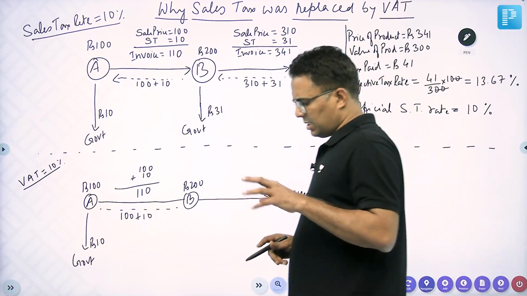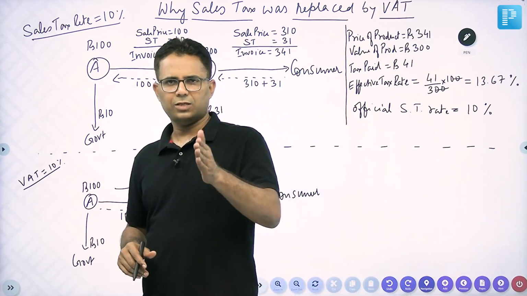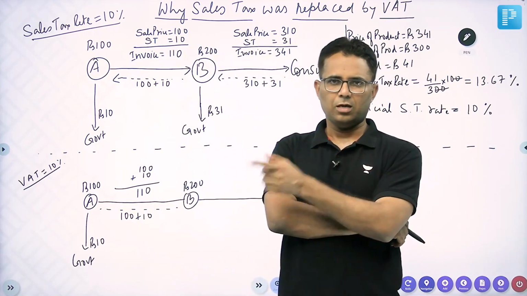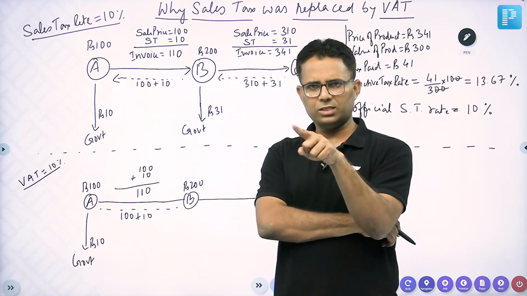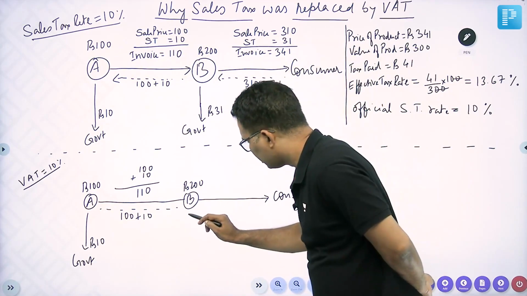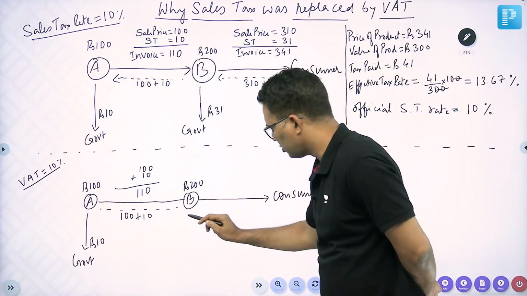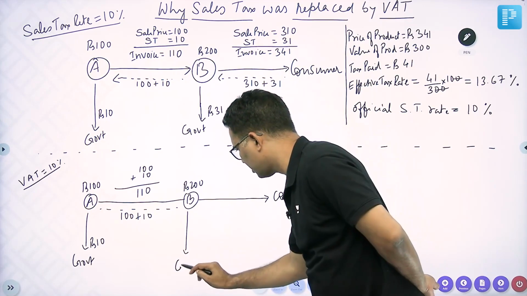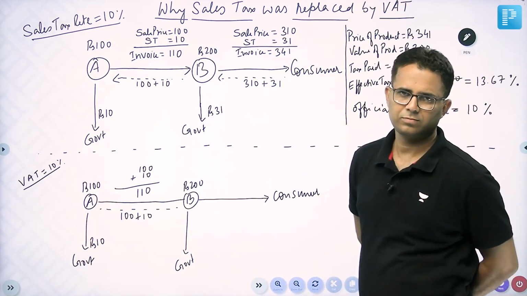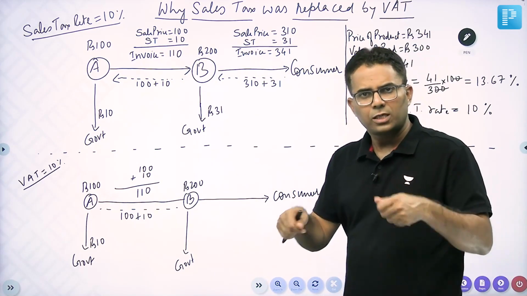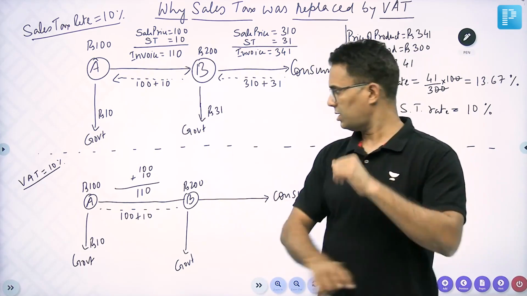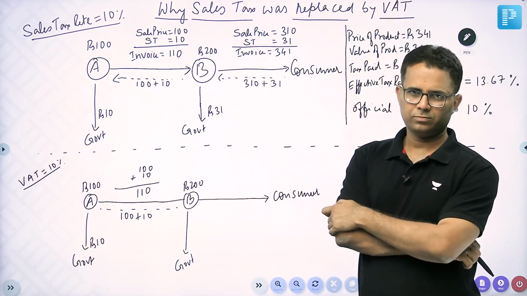Now what I said is that in the VAT regime, every supplier has to pay tax on their value addition. This is the concept in VAT. But how it practically happens on the ground, there is a slight difference. Now come to B. So B purchased this input. Now B will do some value addition and B will sell to the consumer. So B has to pay tax to the government. How much tax does B have to pay? B will pay tax on his value addition. His value addition is 200. So how much tax will he pay? 20, which is 10% of 200.